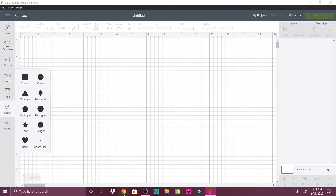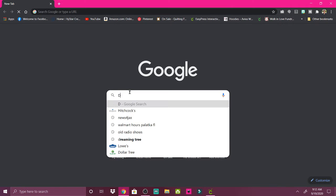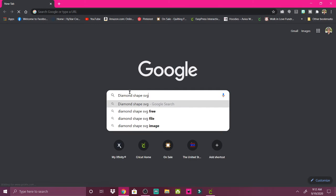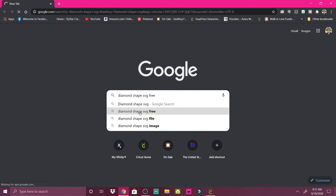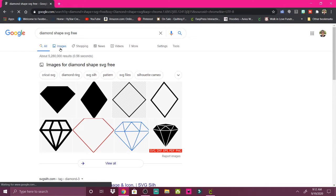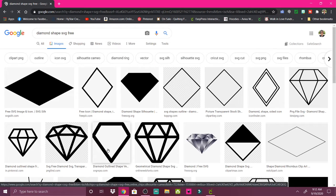Let's go to Google. We're not going to steal the image. We're going to make it from shapes. But we're going to look up a diamond shape. We're going to go diamond shape SVG, free. And we're going to go to images, that way it's just images. And we're going to look at this one.